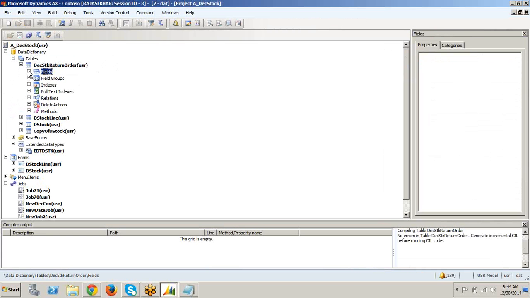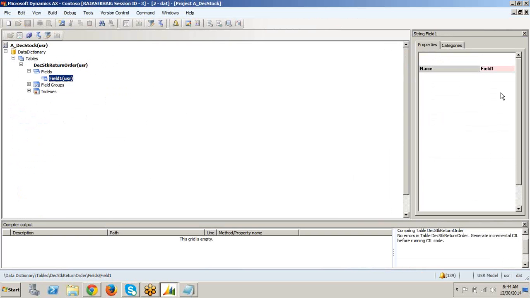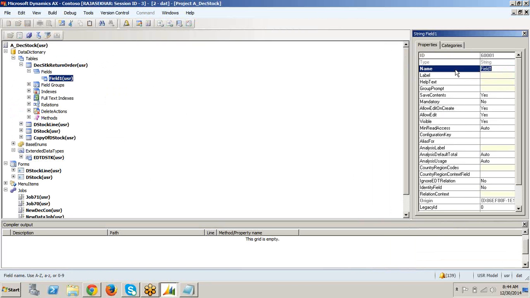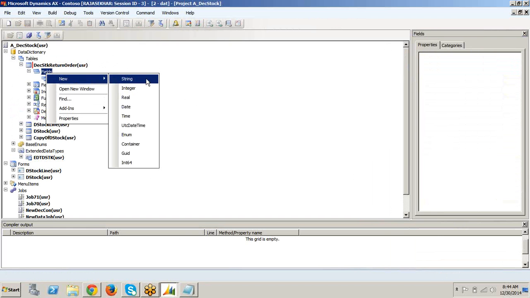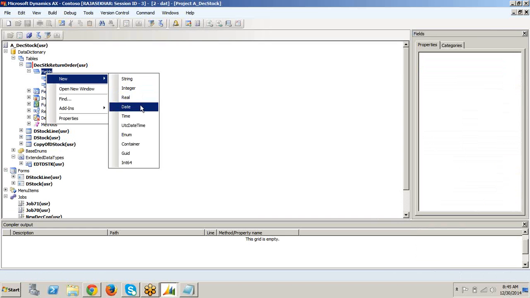Here I am creating the fields: stock ID, stock name, and date.